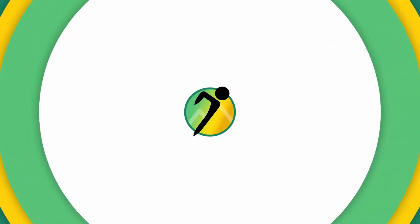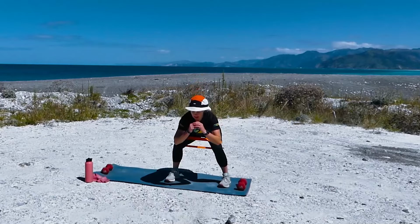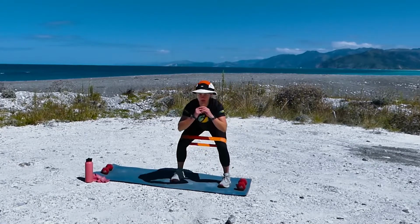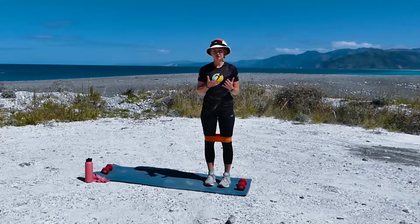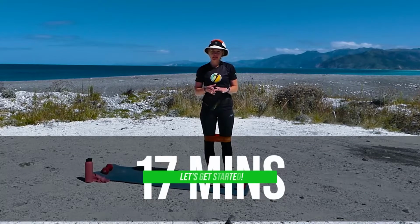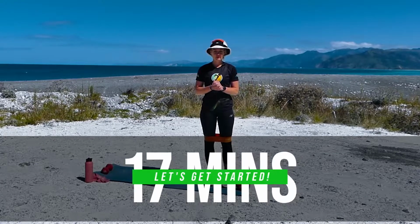Okay, let's go. So with this, the first exercise is step out and then come back in. I forgot to say that you do each exercise twice, so sometimes it's on each side. So two rounds of each exercise. The first one is that, and then the second one is that, but on the other side. Cool, let's get into it.